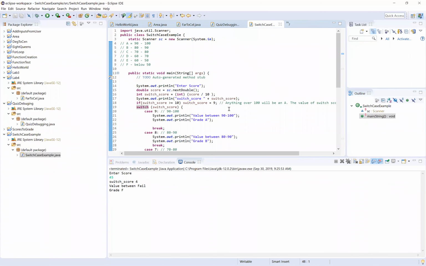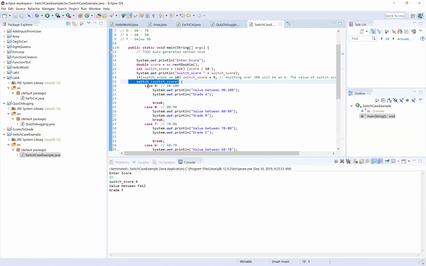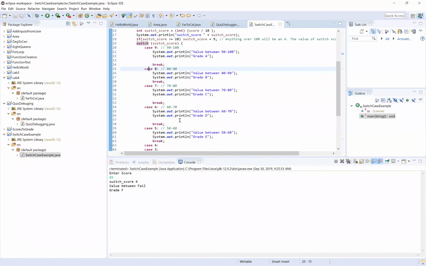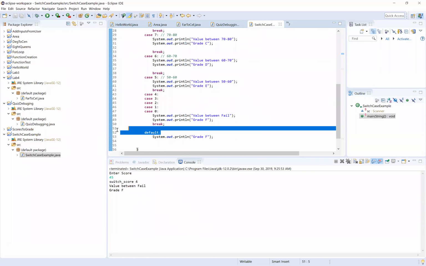So switch case is used in place of if then. You can do the same thing with if then. Use it when you have more than one option. Like you have 10 or 15 options, too many ifs become messy. So it's much better to use the case statement, where you have a switch telling you what conditions you want to check. And then for each condition, you have a case. And then you have a default case. Default case is anything that you don't cover in your cases.